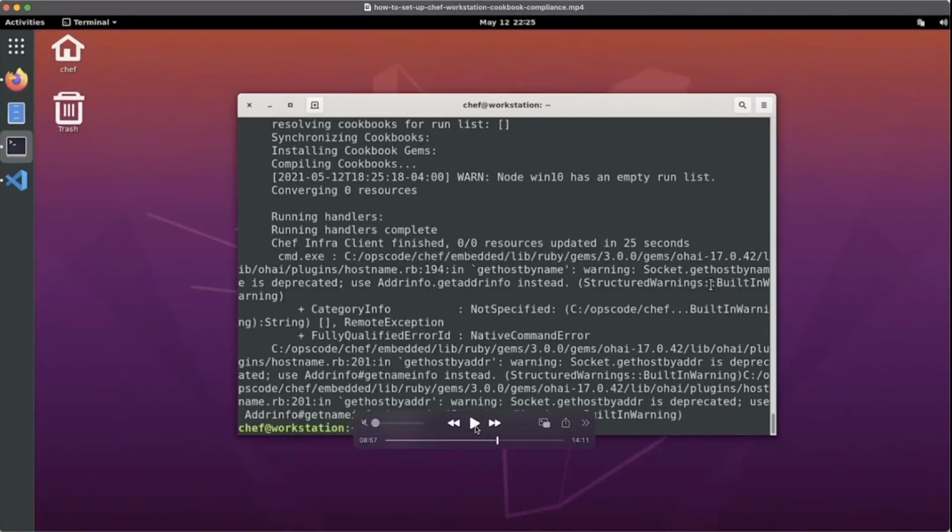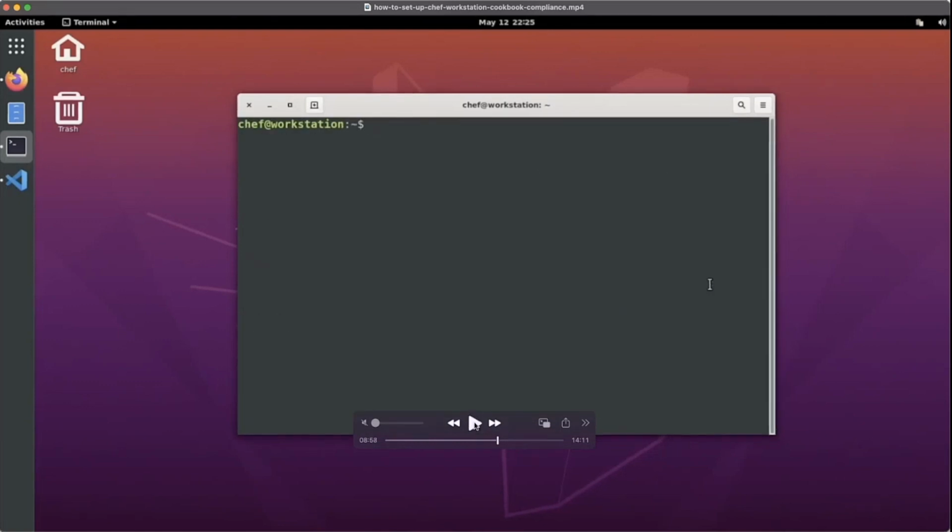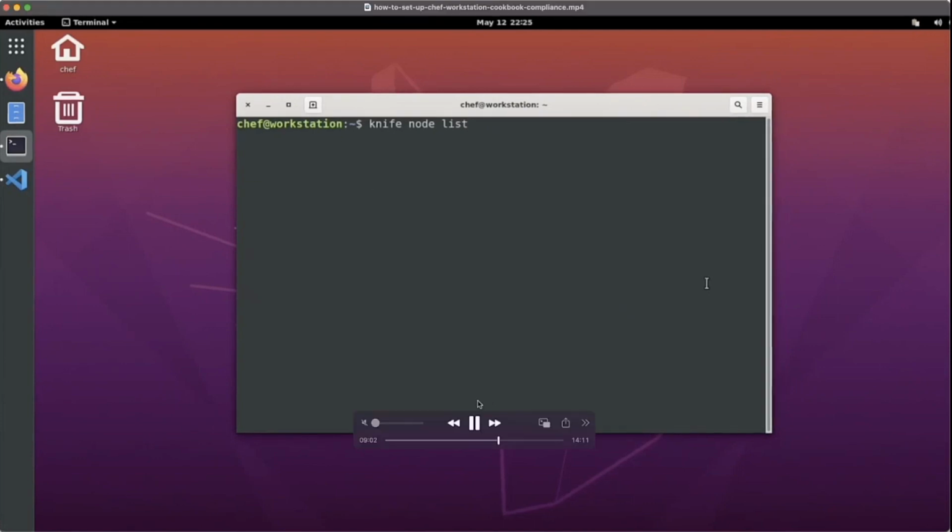All right. I have already bootstrapped 3 nodes: Linux node, Raspberry node, and Windows node. When I run the knife node list command, my Chef infrastructure server reports back the 3 nodes that are connected and available.